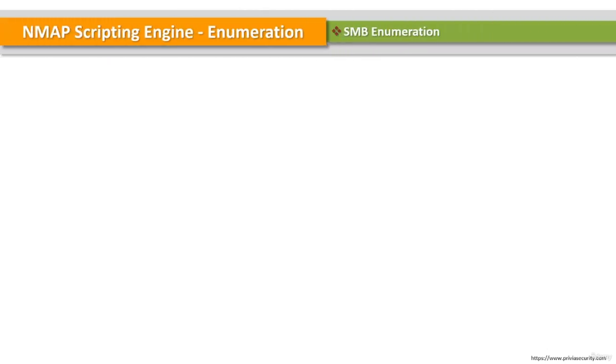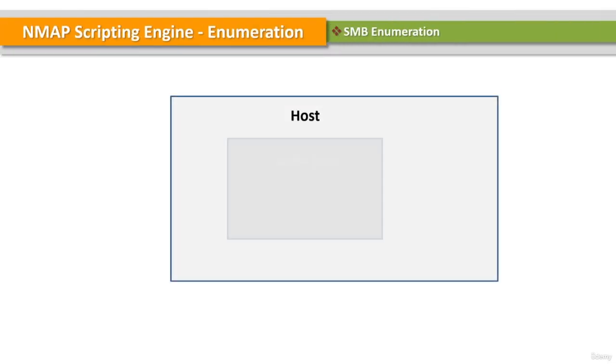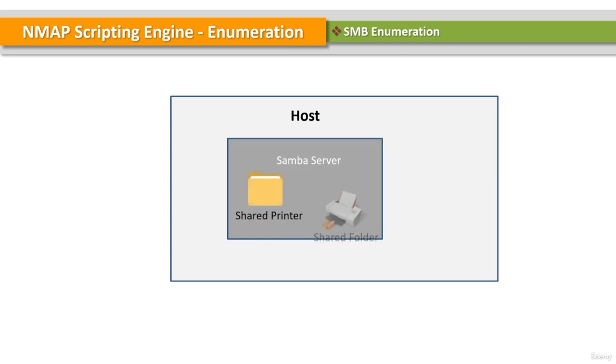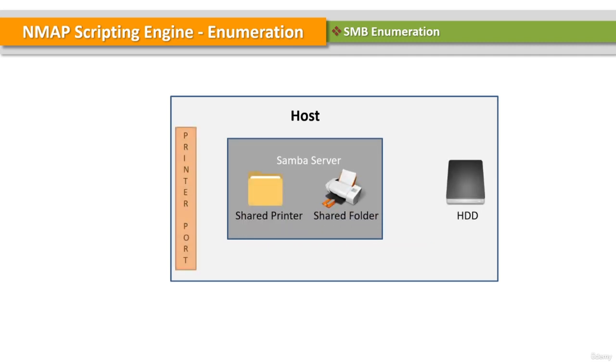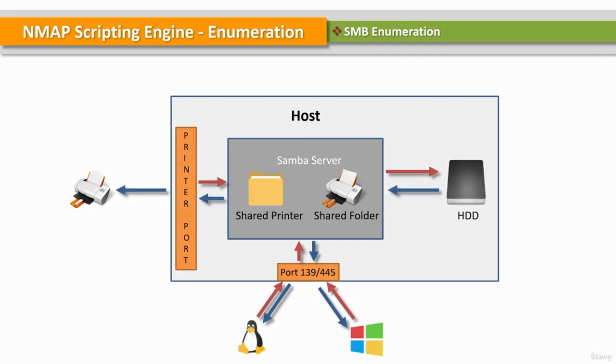So in this lesson, we are going to learn how to perform SMB enumeration with NMAP. What is SMB? Well, SMB stands for Server Message Block. It's a protocol for sharing resources like files and printers, in general, any resource on a server. So it runs on port 445 or port 139 by default, depending on the server. It's natively available in Windows, so Windows users don't need to configure anything extra, just besides the basic setup.